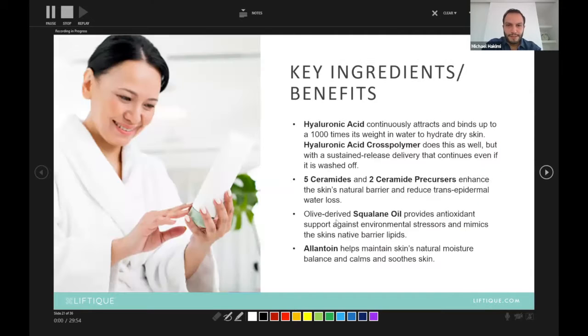So at this point, hopefully when you look at hyaluronic acid and ceramide, you have an idea of what they do and what they mean. I use this slide to transition to Julie. She's in charge of, as I said, all the background work on producing and manufacturing our skincare line.